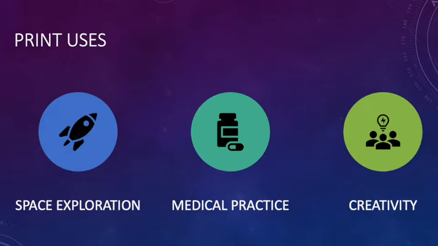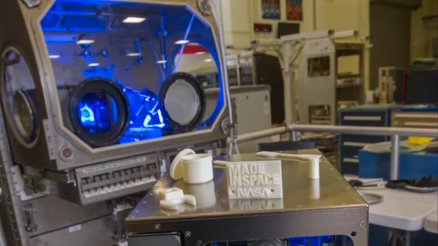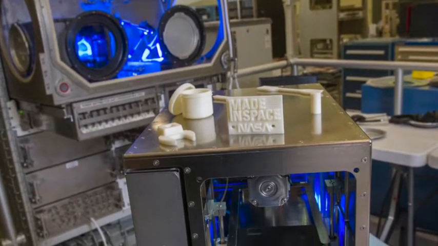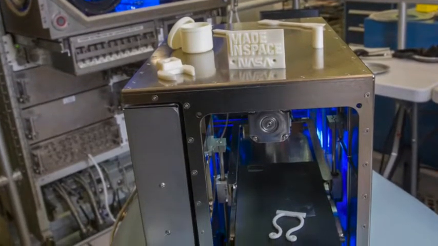One of them is space exploration. So they have a few 3D printers up in the ISS, that is the International Space Station, and the astronauts may lose a wrench in outer space or something, and rather than spend millions of dollars to have a rocket fly up a new wrench, why not just print out a new one, right? That sounds so much easier. Let's just 3D print out a new wrench. And so they use that for different purposes up on the ISS, but super useful thing.